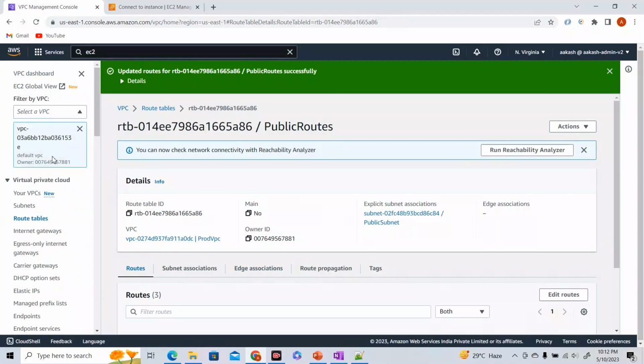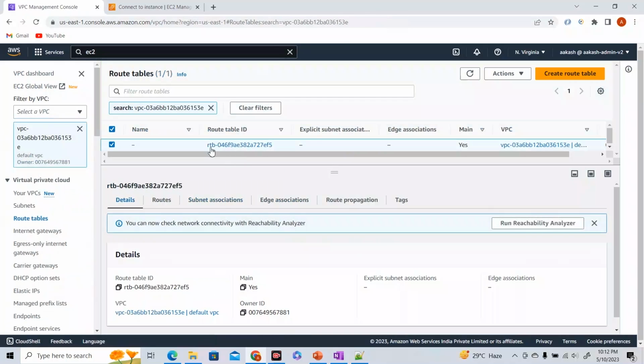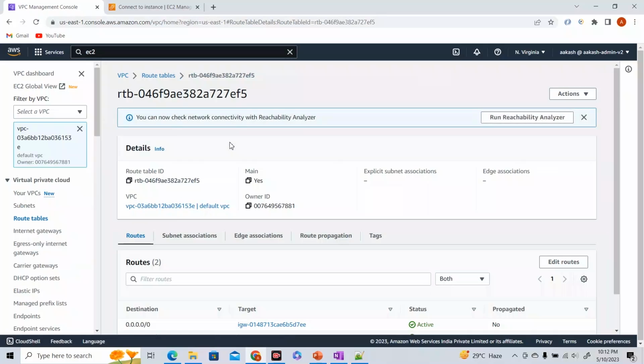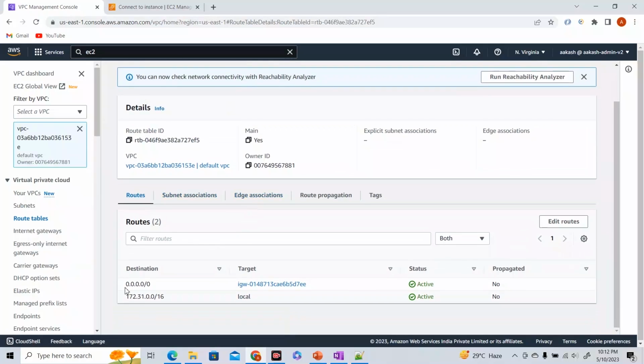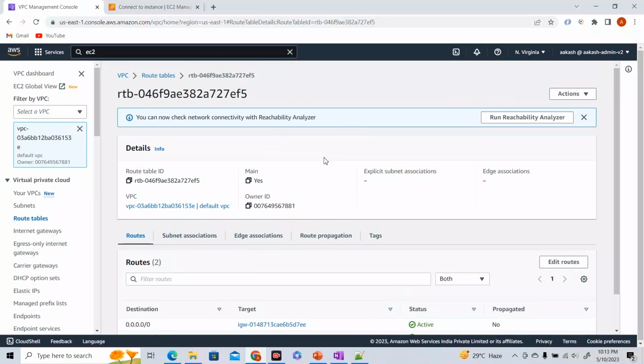You have to go to the default VPC and let me go to the route tables. So we have only one route table. In this case, you have to update the route and include that particular 10.0.0.0 route in this route table of this default VPC, so that in the end, after updating the route table, if you create an EC2 instance or some other device in that network, they will be able to communicate with each other. I hope that makes sense.